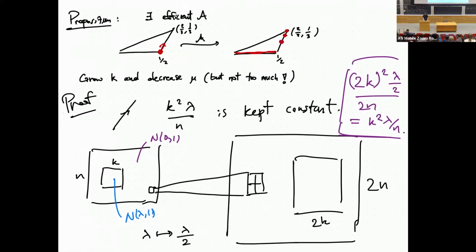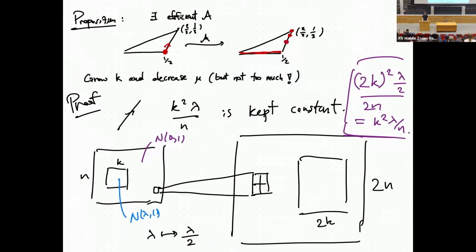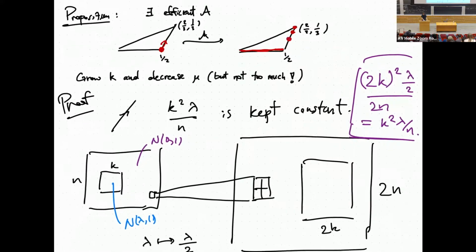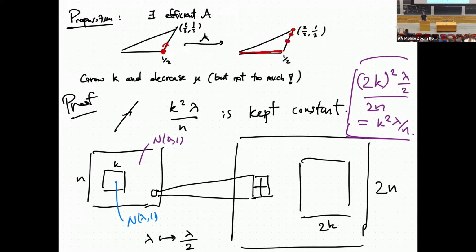Right, so that's it. This reduction is very simple once you know about the cloning thing. One thing that's a little weird, by the way, if you're not familiar with this sort of thing, is that we actually, in some sense, grew k and n by the same amount. We doubled both. However, what matters is the relative size of k and n. And so we actually grew k relative to n.